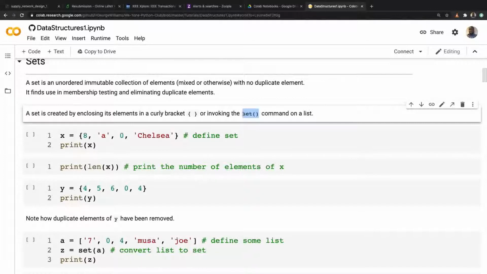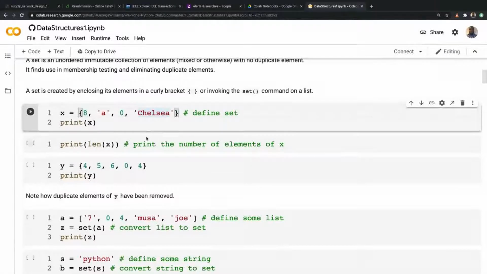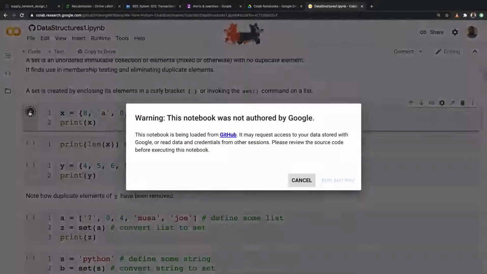If you're defining it from scratch, then this is what you do. These are just basic examples. So let's say we want to define a set of mixed numbers and strings, and we want to assign that to the variable x.